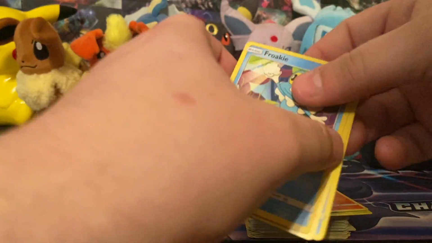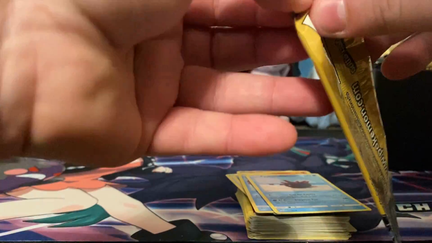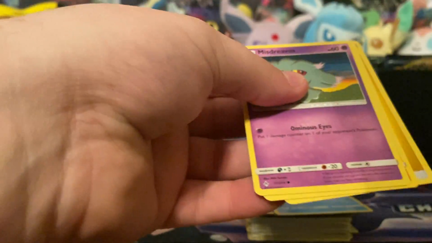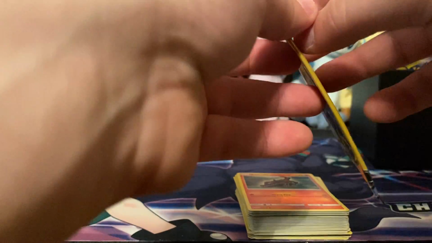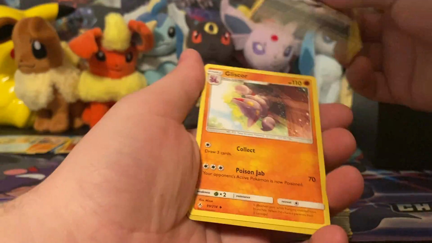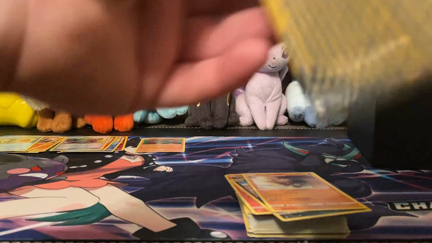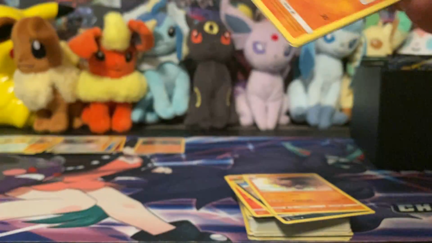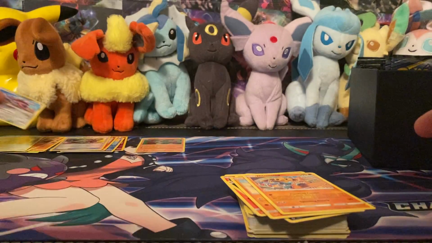Ultras, where are the ultras? Seeking is a rare. And this set is just full of rares. Slammed it. Okay. And de-evolution spray Z reverse. Ooh, we got a mess going on over here. All right, let's continue this. One him on top, cool. Genesect, rare. Wow.